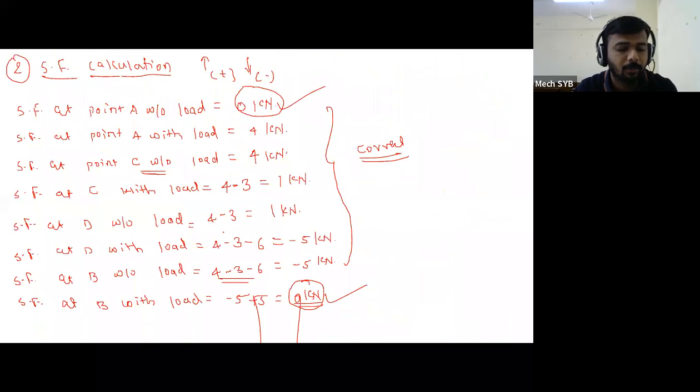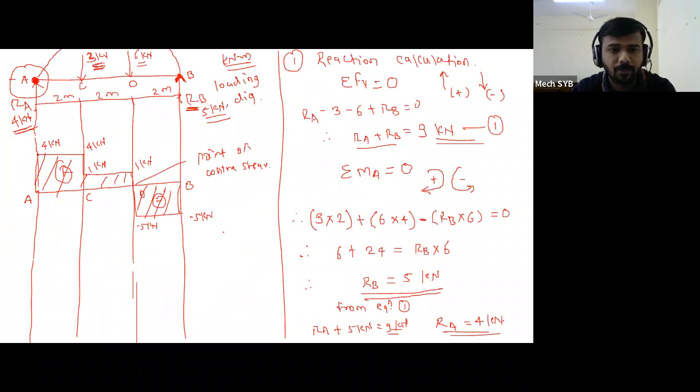How we went for the ESF calculation in the last lecture is in front of you. The starting and the end of the calculation will be zero. If it is like that, then all your middle calculations will be correct. And the sign conventions we use for the ESF calculation, we also discussed in the previous lecture. The forces moving upward we take as positive, and the forces moving downward we take as negative.